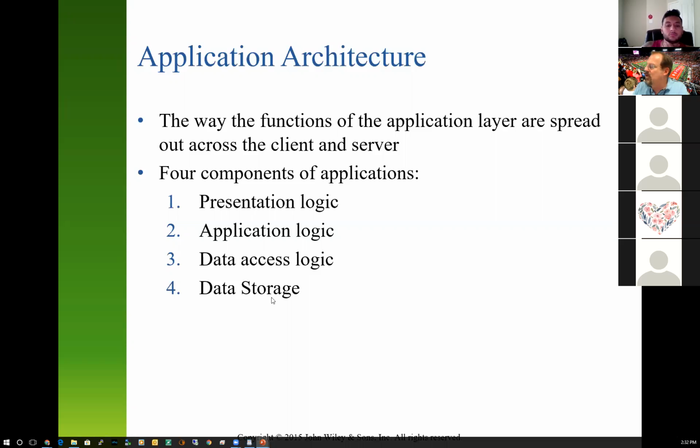The data storage logic is more about how we physically decide to store the bits of data. Do we put it on a hard drive? Do we put it on a local hard drive? Do we put it in the cloud, in virtual storage? Does the data have a few bits of it living on one hard drive and a few bits of it living on another hard drive? Does it live in different places? How is it backed up? How is it delivered to the database?